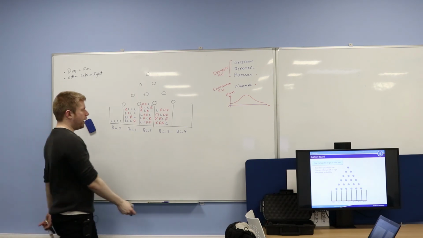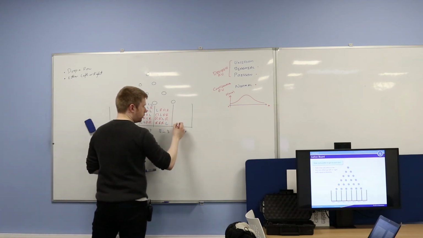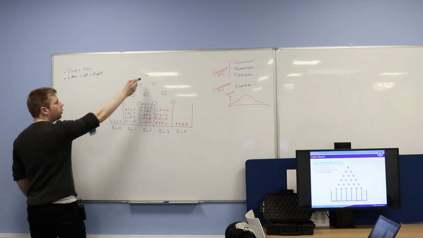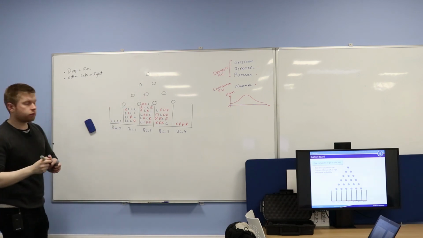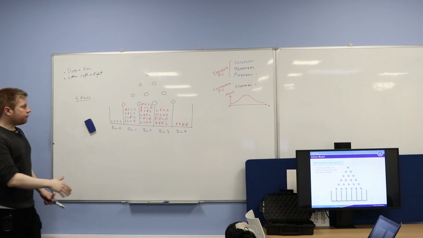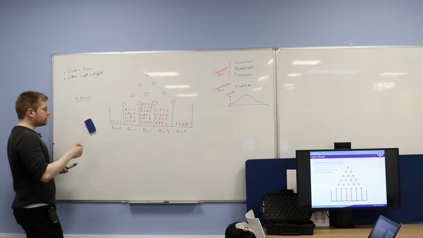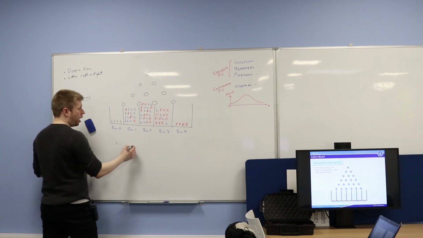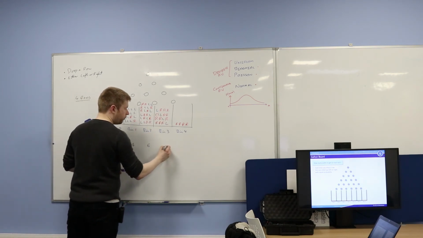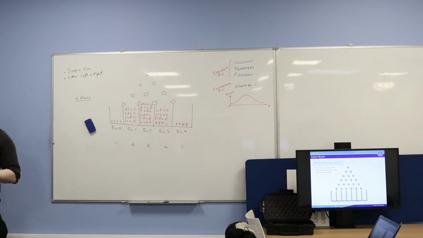How many different ways are there of getting into bin 4? Rights all the way down. So you notice for this particular example, I've got 4 different rows, and I've listed all of the different possible ways of getting into each bin. So in this case, there's 1 way to get into bin 0, 4 ways to get into bin 1, 6 ways of getting to bin 2, 4 ways of getting to bin 3, and 1 way of getting to bin 4. Does that make sense?